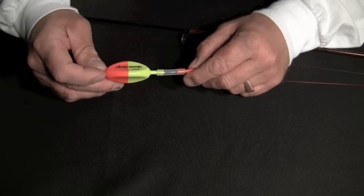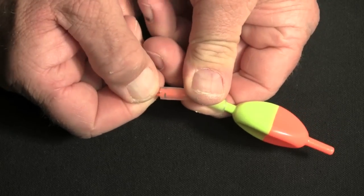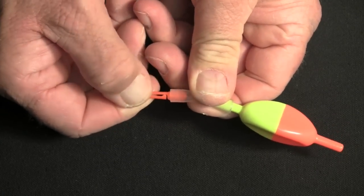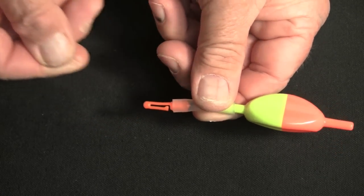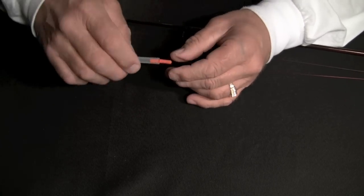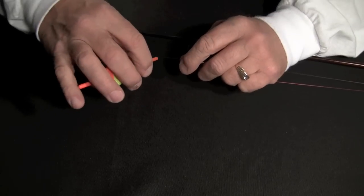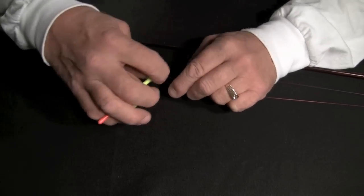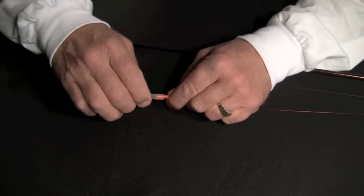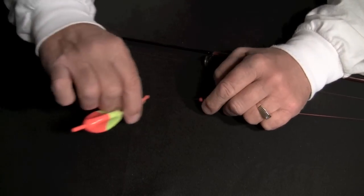With the Wing It Quick Swap, it's all about this connector right here. You just pull this connector out of your tube far enough to open up that side opening. This eliminates having to cut your line and run it down through the center stem. You put your line right in that side opening to where it's in the main slot, and then you push this in far enough to where it closes it. So now you have your slip bobber on your line.